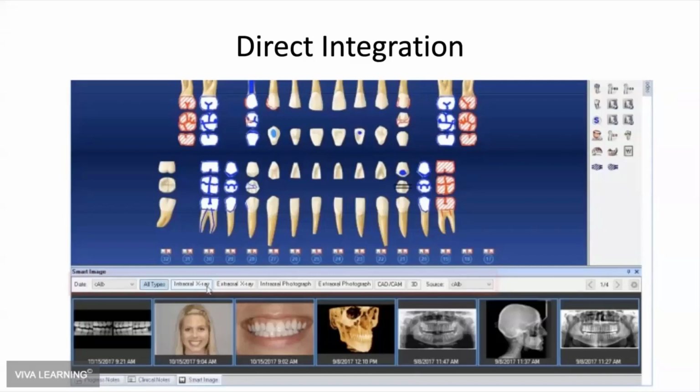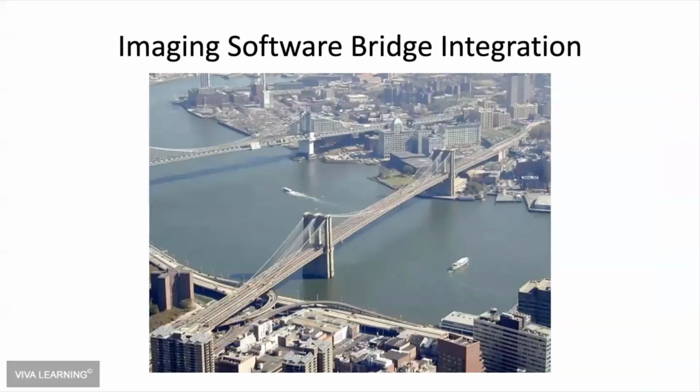Are they being backed up? Are all these things happening at the proper times? You're checking all these things to make sure they're working. These are important things to realize. And then if you don't have direct integration, you have to have what they call a bridge. What that does is it pulls the demographic information from your practice management software and feeds it into your imaging database. And if you don't have the bridge, then you've got to sit there and actually do a manual entry, typing it in, which we all would like to avoid.